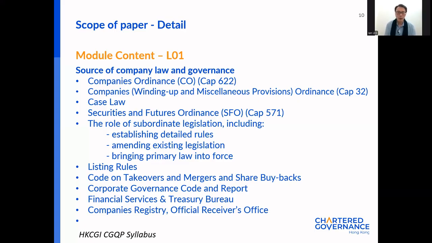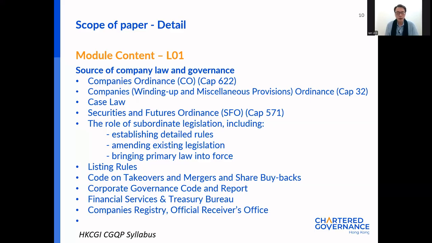You also need to be familiar with CAP 32. So that's the second one. Okay. So most of the matters you will look at CAP 622, Companies Ordinance. However, for two areas. So for example, if you want to issue a prospectus, okay, you want to invite people to subscribe for your shares, a lot of provisions relating to that topic will be in CAP 32. Also, we just talked about liquidation. So a lot of the sections relating to liquidation and insolvency and restructuring, all that will be in CAP 32. Okay?